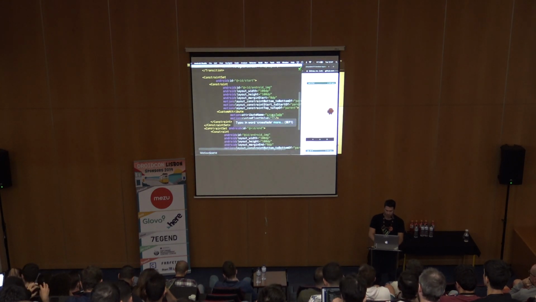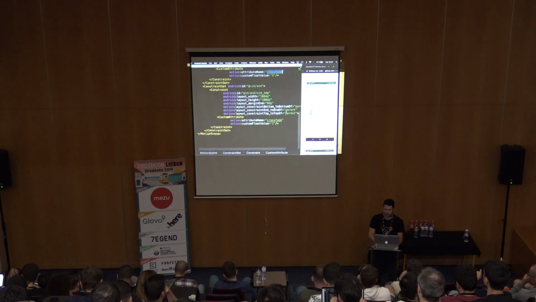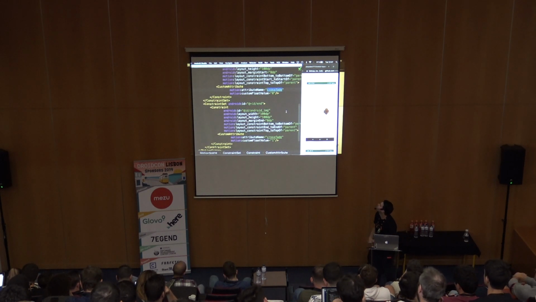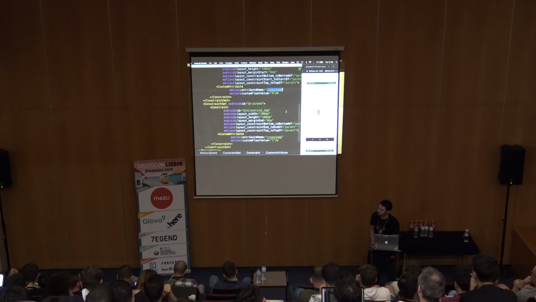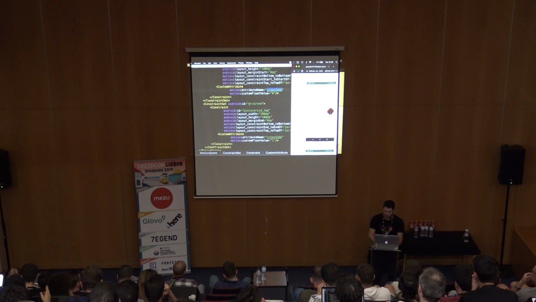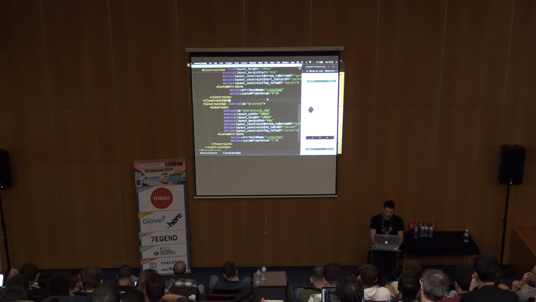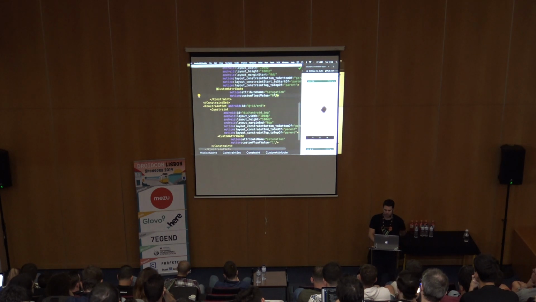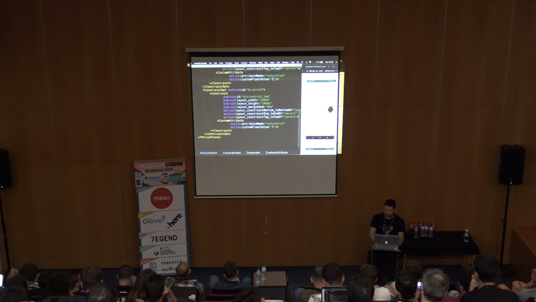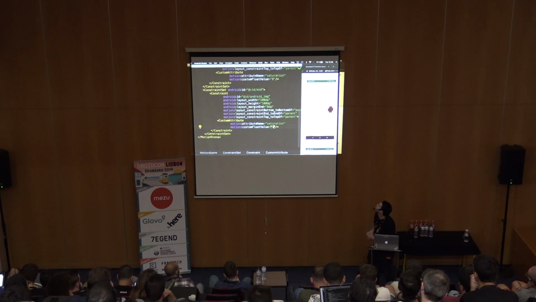You use the crossfade attribute to change it from 0 to 1, and that gives you smooth transitions with the image. I can also play with the saturation of the image. For example, I can go from 0 to 1, so the image is black and white and becomes colorful at the end.